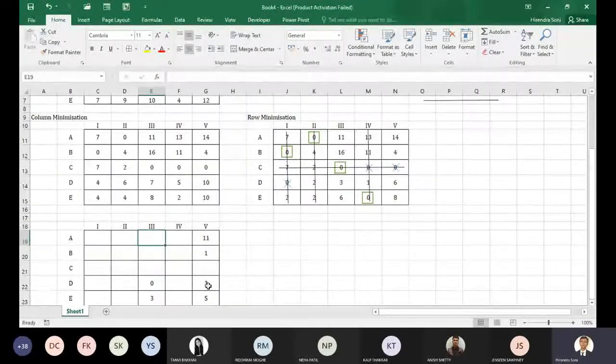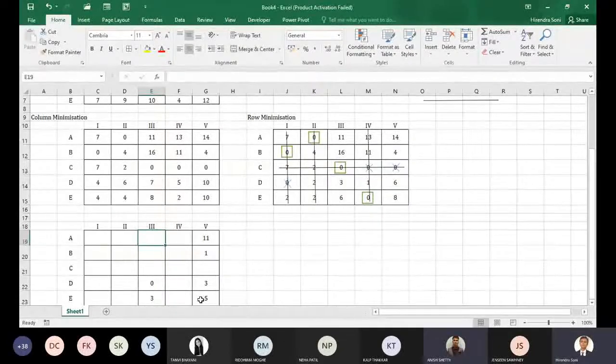Sir, could you please repeat? In the columns, you minimize with the least number, right? For example, in the third column, 3 minus 3 is 0 and 6 minus 3 is 3, right? Like that. Sir, from that row minimization, in the third column, you minimize with the lowest number, right?